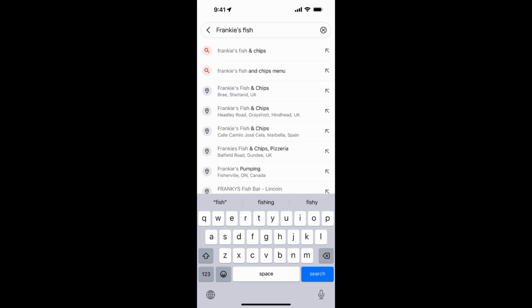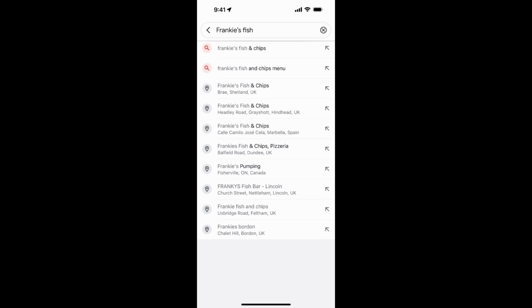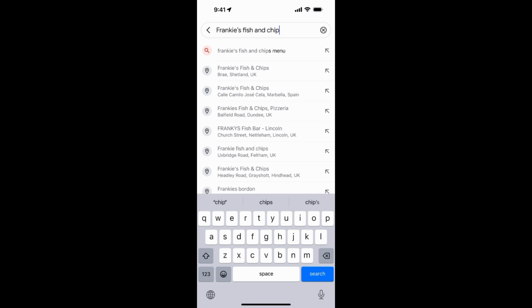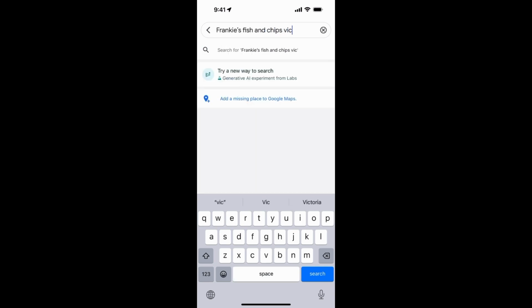So here I'm looking for, I plan to go to Victoria Island. I plan to go to Frankie's Diner. So I'm looking for the address there, and guess what? I'm going to put that in there also.